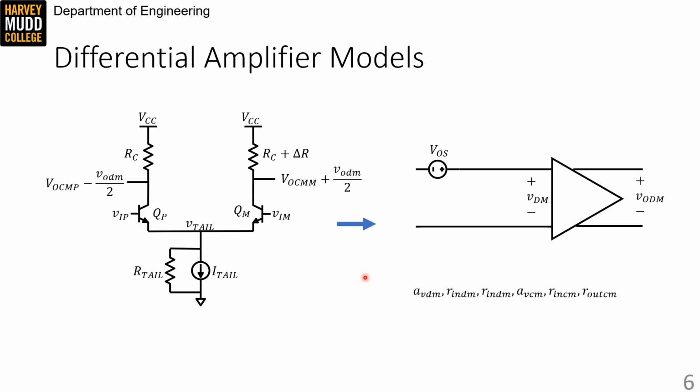I've chosen to represent the voltage offset of this amplifier as an input referred offset here. And that's a pretty common choice. Though sometimes if you're dealing with big amplifier chains, you'll maybe refer all of the offsets to the output of the chain to see how big the effect of all of them combined is.